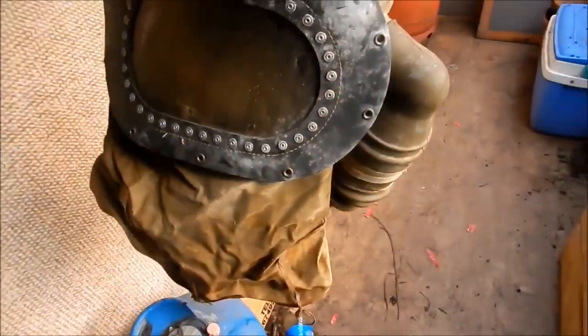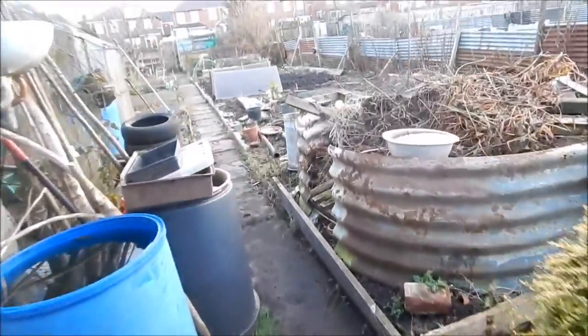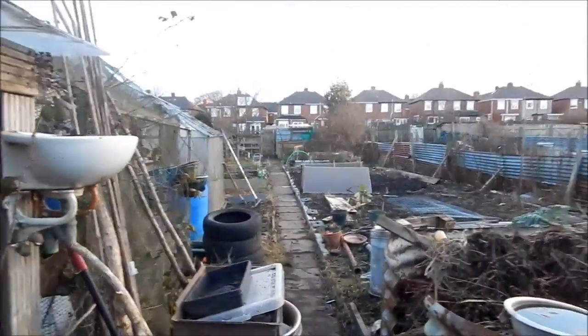In fact, I might just sit outside for a bit and have me cuppa. See how it goes. Anyway, look at this. I keep forgetting to show you things. That's an old baby gas mask from the war. That's been here since probably the war, because these allotments used to be used for air raid shelters. This is a piece of one here, an old air raid shelter. So that gas mask thing's probably been here since then. It was just lying around. It's amazing what you find when you dig up loads of stuff that's been there for about 20 years. Oh, there's a nice little bird in the tree there. I'll see if I can get that before I go and sit down.